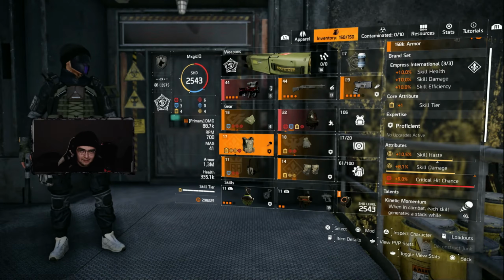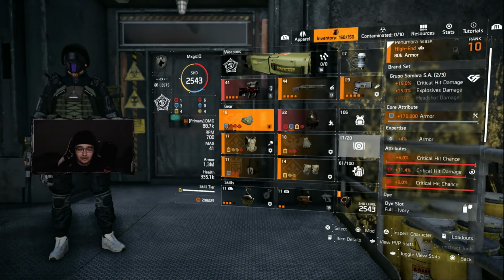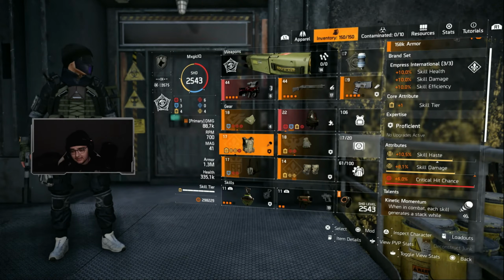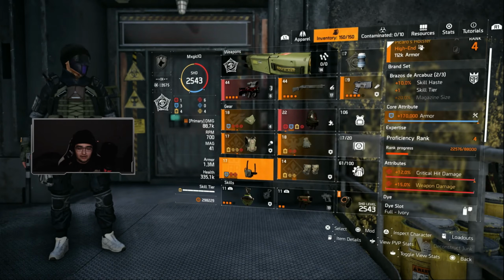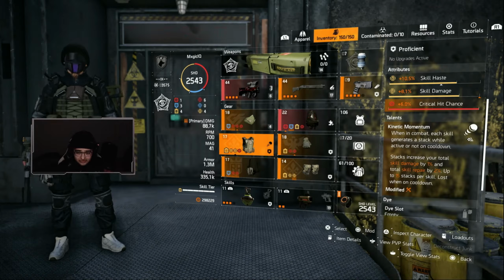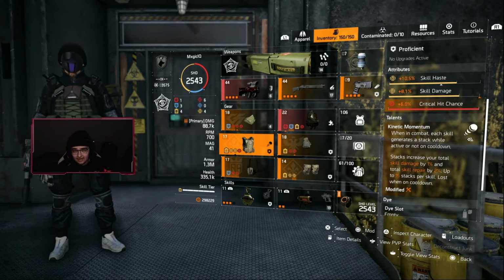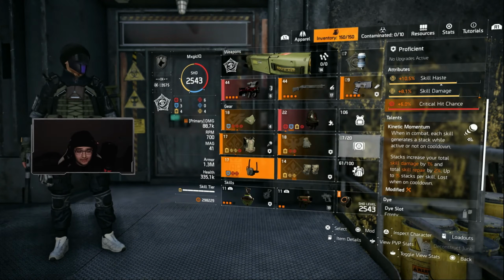This build's not fully optimized. This thing could hit even harder, guys, I'm telling you. On the mask, if you want to swap crit damage out for skill damage, go right on ahead. Now, we're using skill haste as well with the skill damage here. Kinetic momentum, if you guys don't know what it does, stacks increase your total skill damage and total skill repair by 2% and 1%. So it really helps with the self-healing and the damage. Really helps a lot, trust me.